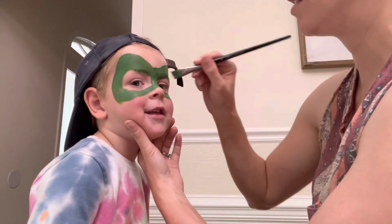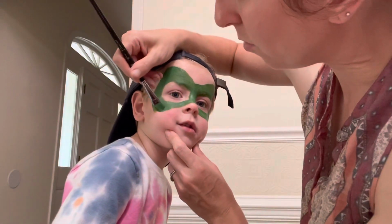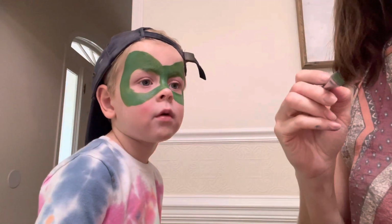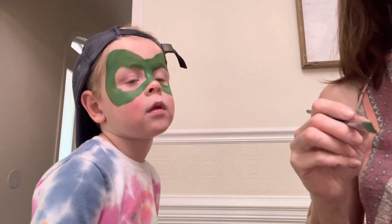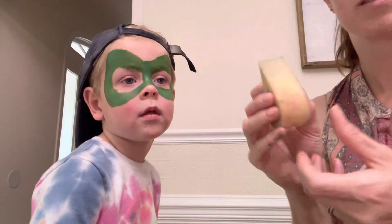All right, so I've got the green part almost finished. Let's round that out down there. Now, get my picture back up over here. Okay. Now I need a big white section, and I'm going to model how to use this sponge for this.